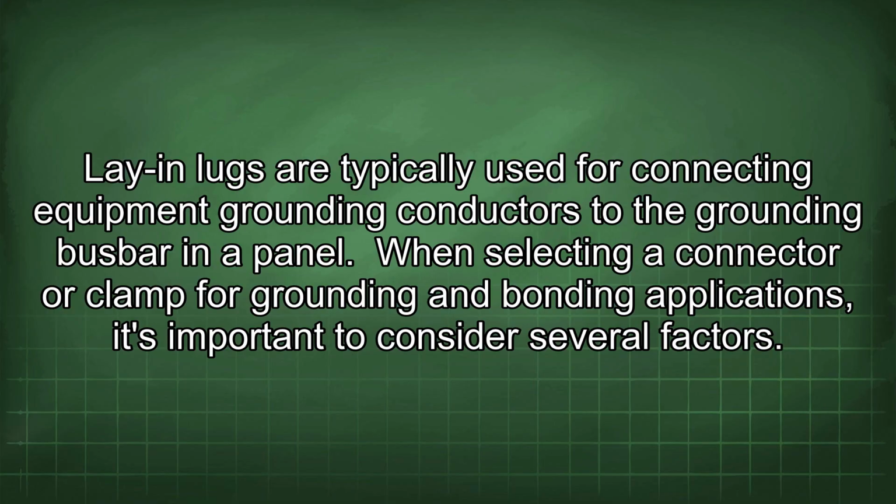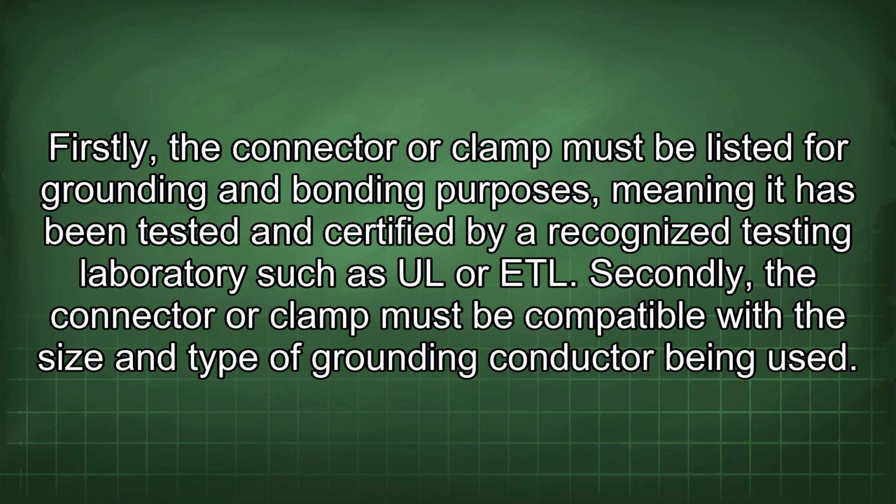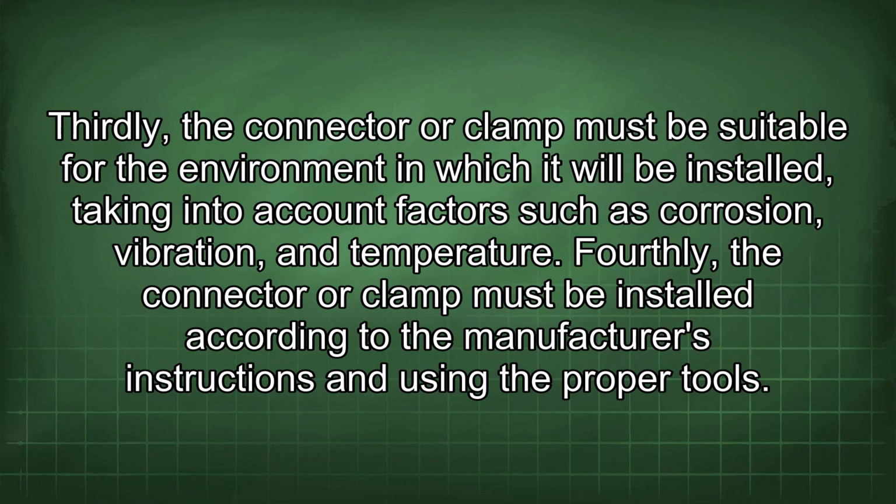When selecting a connector or clamp for grounding and bonding applications, it's important to consider several factors. Firstly, the connector or clamp must be listed for grounding and bonding purposes, meaning it has been tested and certified by recognized testing laboratories such as UL or ETL. Secondly, it must be compatible with the size and type of grounding conductor being used. Thirdly, it must be suitable for the environment in which it will be installed, taking into account factors such as corrosion, vibration, and temperature. Fourthly, it must be installed according to the manufacturer's instructions and using the proper tools.